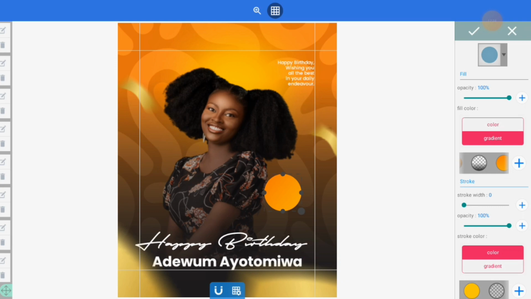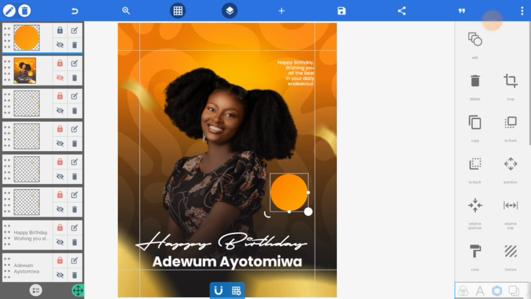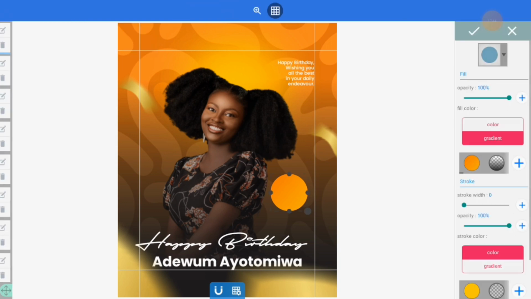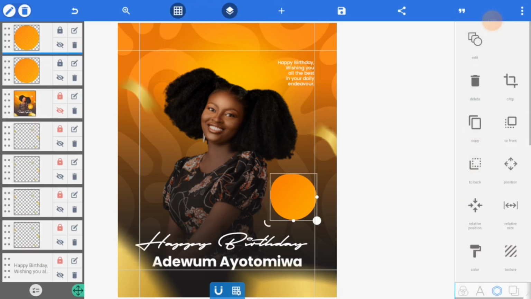Then once you've positioned it well, check, then copy it. Once you copy it, go over to edit and increase the size a bit. Then bring it to the back of this one.